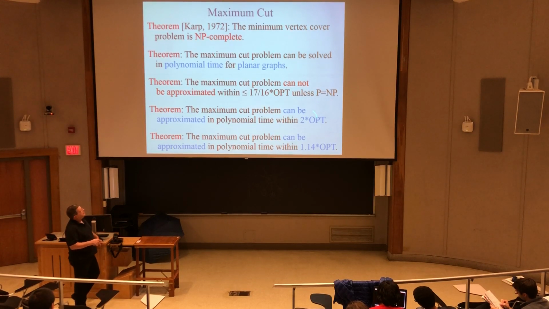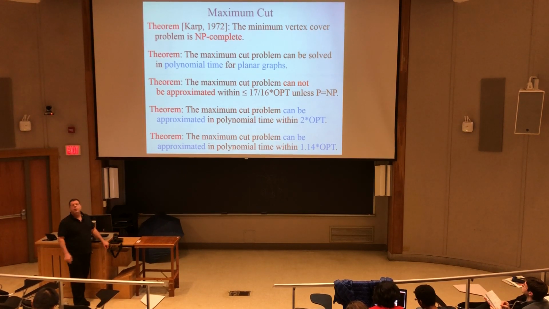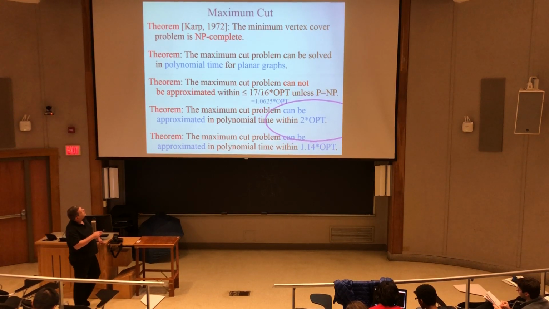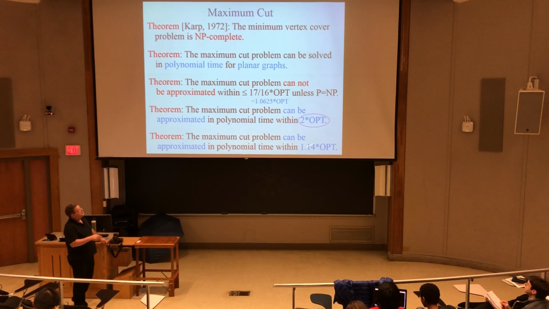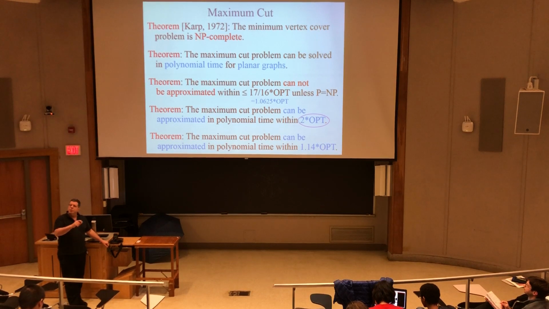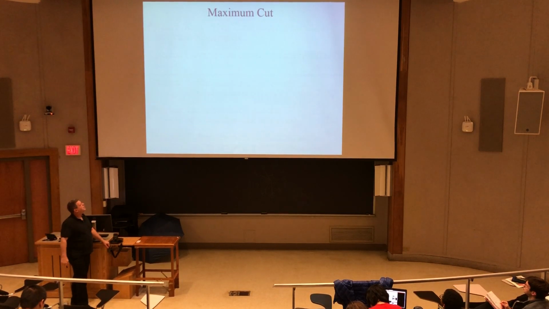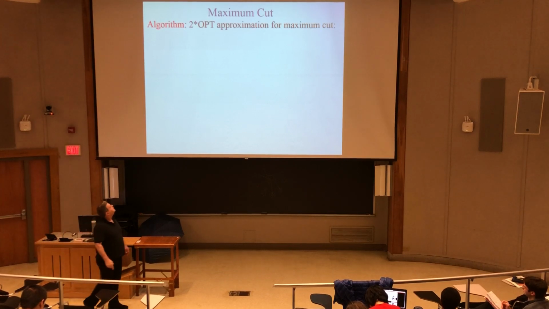So how do you solve it no worse than twice optimal? And by the way, twice optimal for this one is not the best known. The best known right now is 1.14 times optimal, like maybe 8/7 or whatever. And notice that 17/16 is 1.06. So we know how to solve it within 1.14 times optimal, but we know we can't solve it better than 1.06. But we're not going to show that good of a result. That's actually a very complicated heuristic, even though it's polynomial time. We'll show something a little more lax, twice optimal. And that we can show quickly, because it's pretty simple.